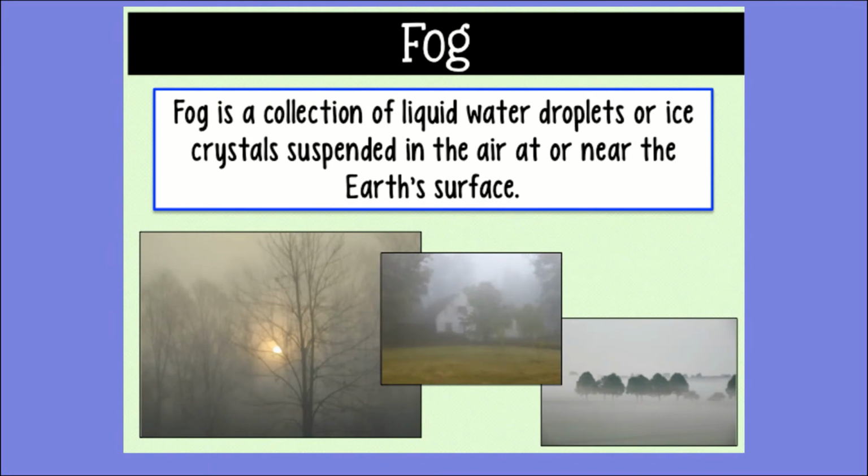During the fall and winter season, we get a lot of fog. Fog is actually a collection of liquid water droplets or ice crystals suspended in the air at or near the Earth's surface. So you'll commonly see fog in the early morning when you wake up. It might look kind of like cloudy outside. If you get on the bus or your parents are going somewhere, the fog will sometimes inhibit your vision, and so you can't really see too far ahead of you, which is why you have to turn on your car lights. And fog can be pretty, and it can also be very dense and scary to drive through sometimes if it's really thick fog.